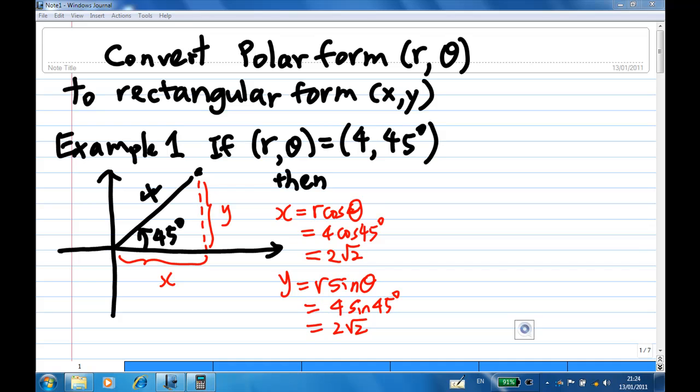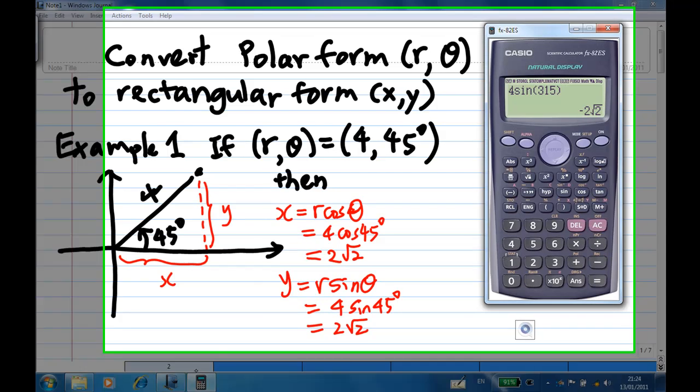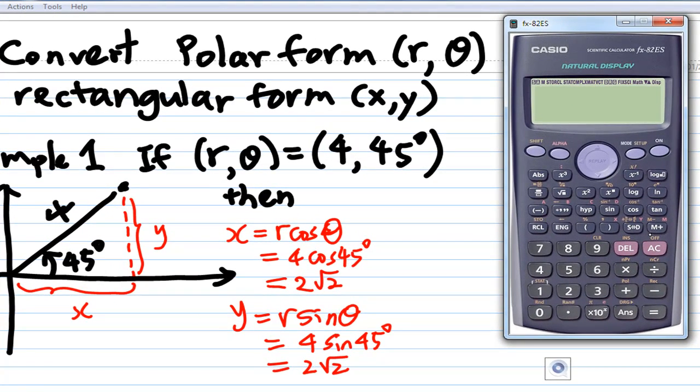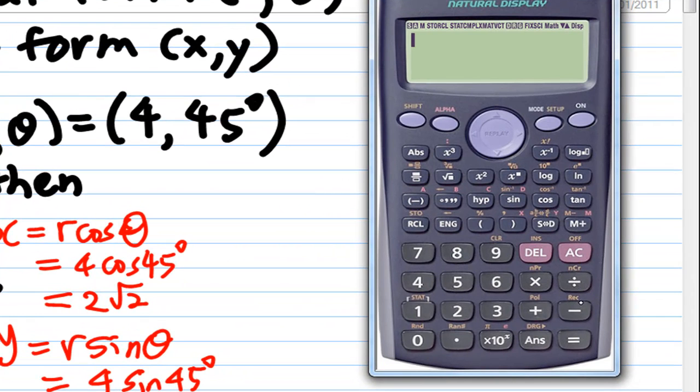Let's show you how to do this in my calculator. First thing you need to do is set up the calculator. Since I'm doing calculation in degree mode, I press setup, 3, and then choose 3 for degree mode. Then I'm going to convert polar form to rectangular form. My calculator can do this directly. There is a REC function, which means convert into rectangular form.